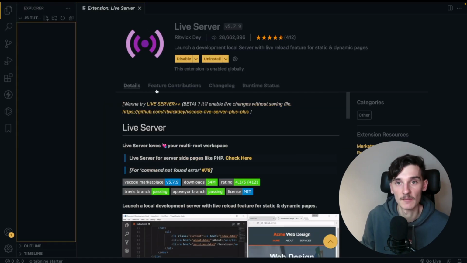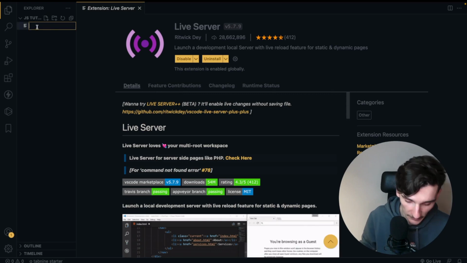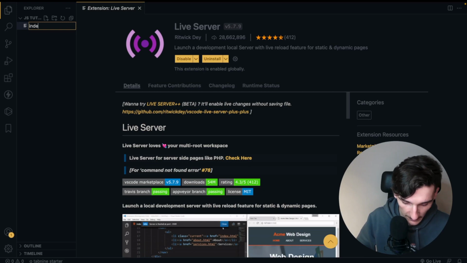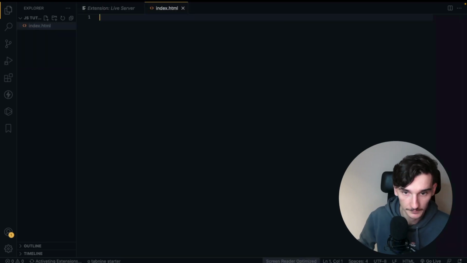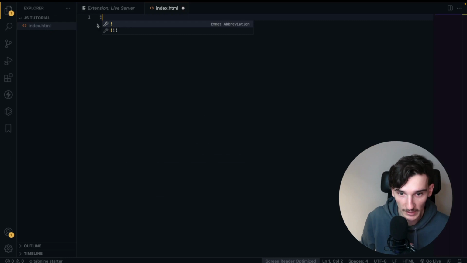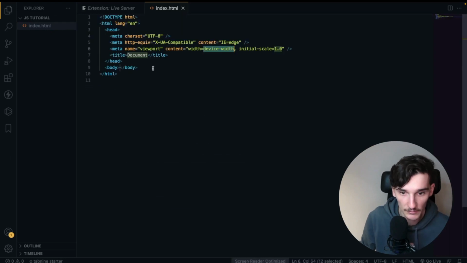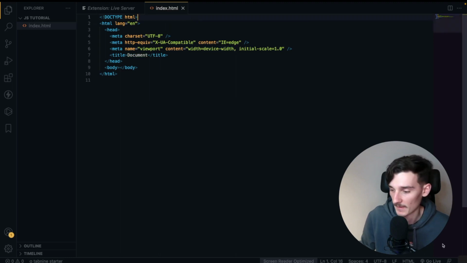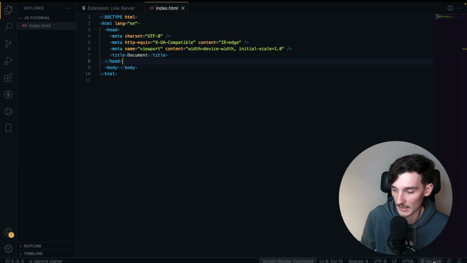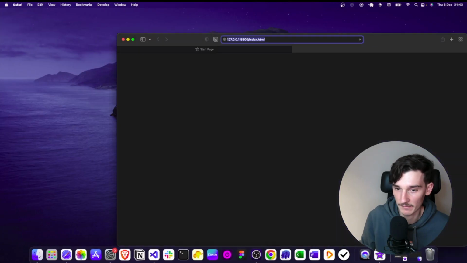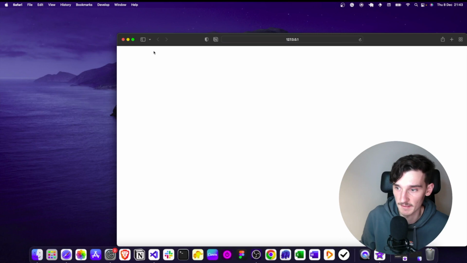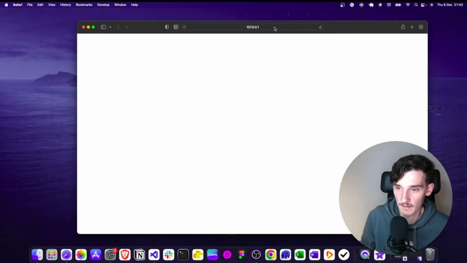So basically, the entire website is built with HTML. So I have to create a new file, index.html, and with the shortcut I can create a new HTML document. This is the website, very basic, with an empty body and some meta tags. You don't need that right now, but I will go live and I have this in my browser on the localhost.